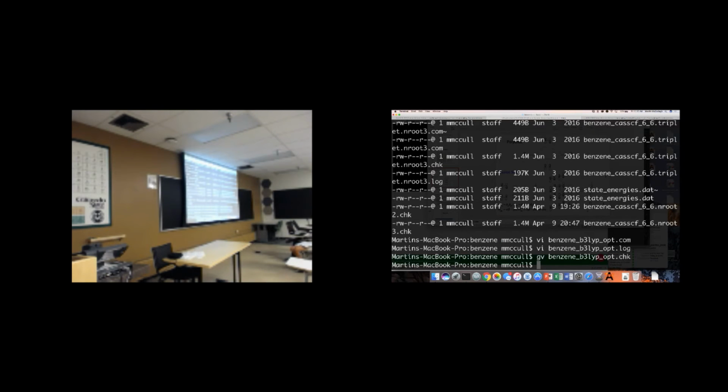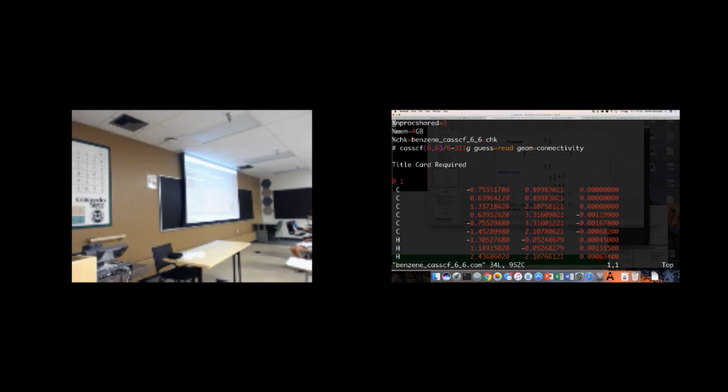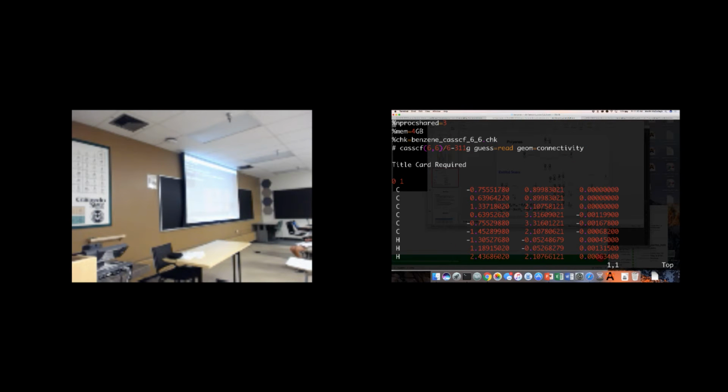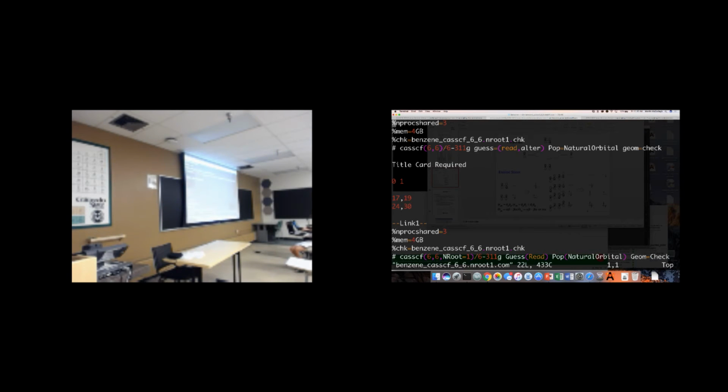Okay, so we did that, we looked at those orbitals, we optimized the geometry. Now let's do a CASSCF calculation.